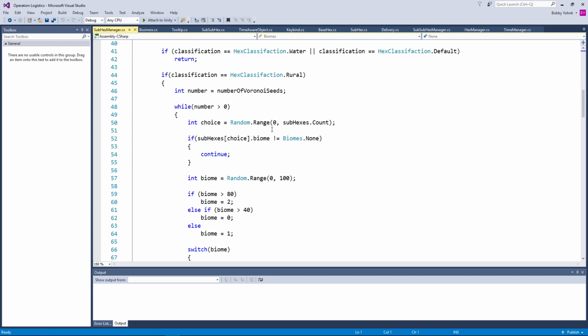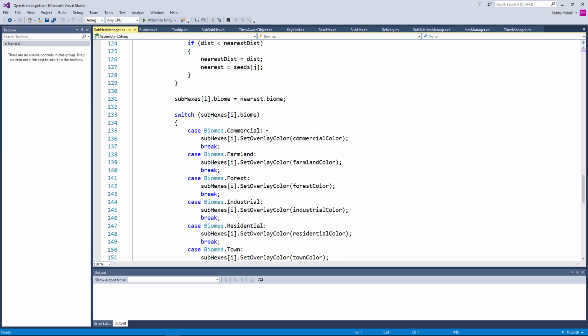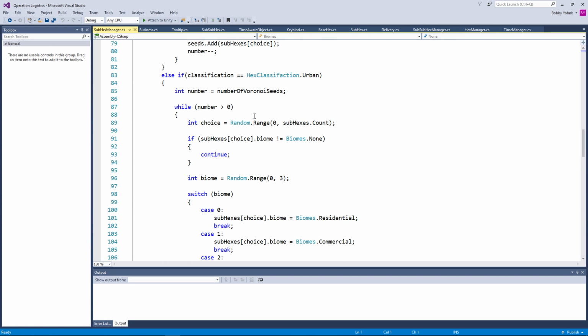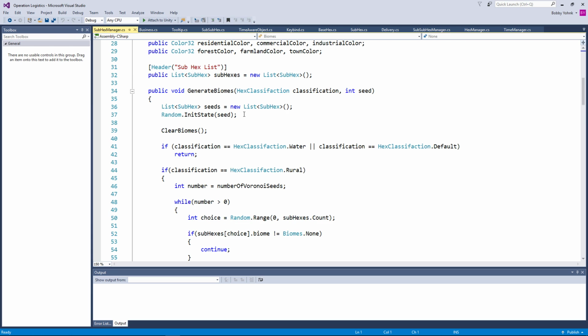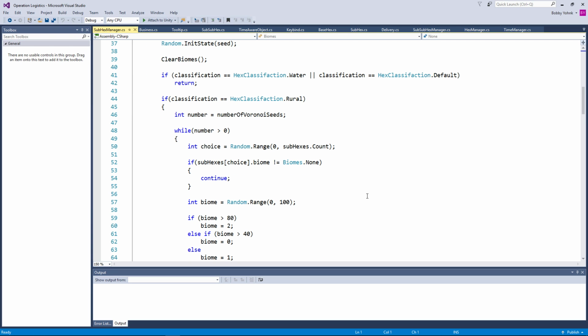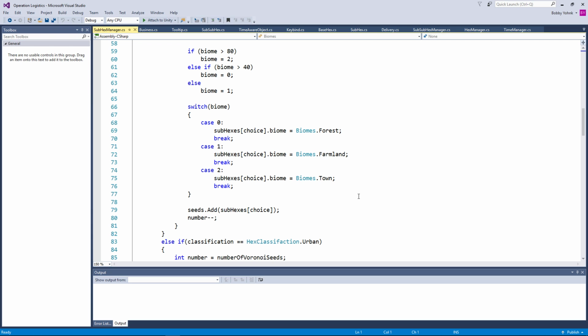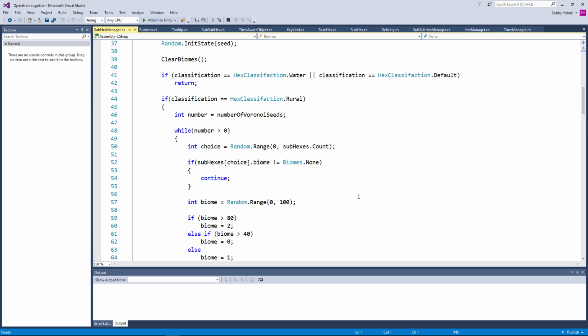This is our seeds. I'm just wondering when we pass in the subhexes here. I think that's in generate biomes. Yeah, something along those lines.